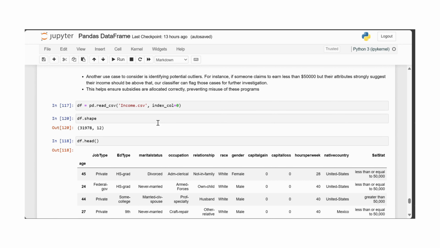Now, let's break down the features we're working with in this case study. There are 12 features plus one target variable, personal income, giving us a total of 13 variables. The dataset includes information on 31,978 individuals, so imagine a matrix with 31,978 rows and 13 columns. Let's quickly cover the variables and their descriptions to help you visualize the data before diving into the case study.